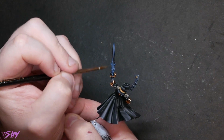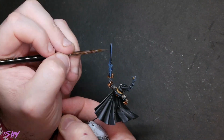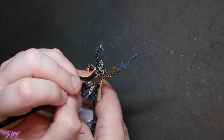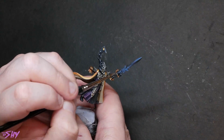So we do need to keep that paint really, really thin, and I would recommend using either a medium like Lahmian Medium or something like the Painter's Bakery Painter's Milk that I make, and those are just going to help you keep control of that paint while it's super, super thin like that.